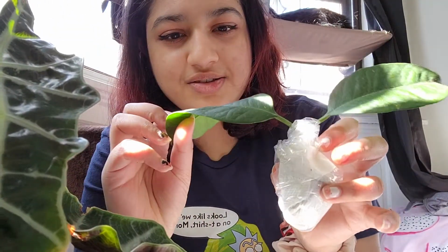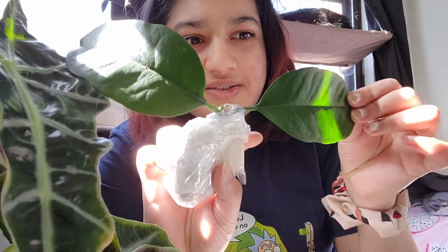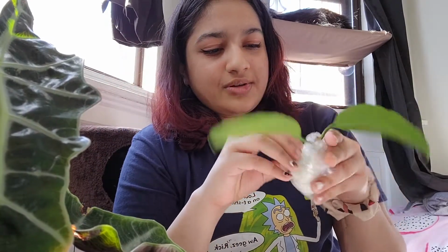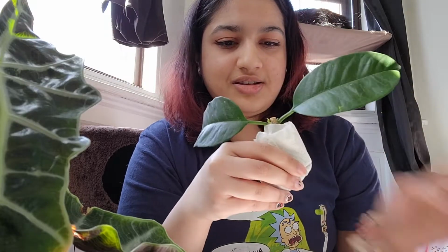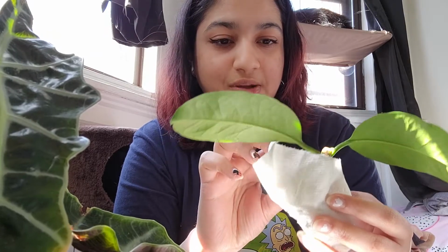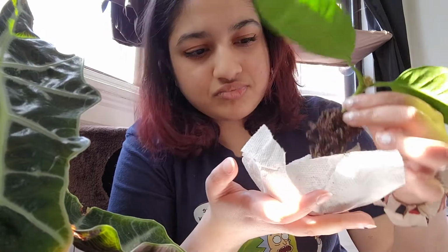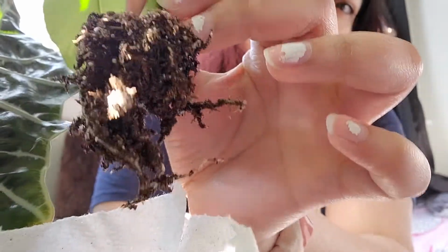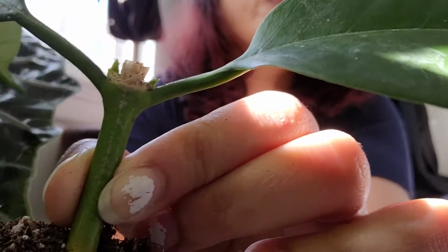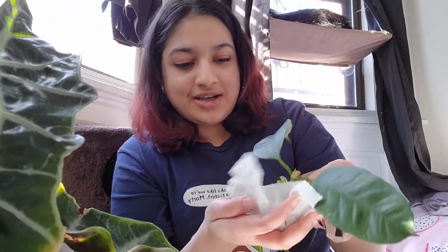Okay, this one I think is a Hoya multiflora or shooting star Hoya. The leaves are really not like most other Hoyas. It feels exactly like a regular plant. Let's see what it's like inside the bag. This plant has really pretty flowers whenever it blooms, so I hope it'll bloom for me soon, even though it's a tiny cutting. This one is also rooted pretty well and has some tiny growth points already, which is great. So hopefully they don't die out and continue growing while I have them.